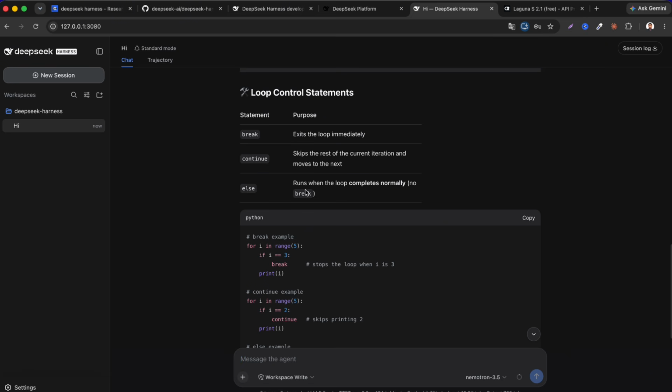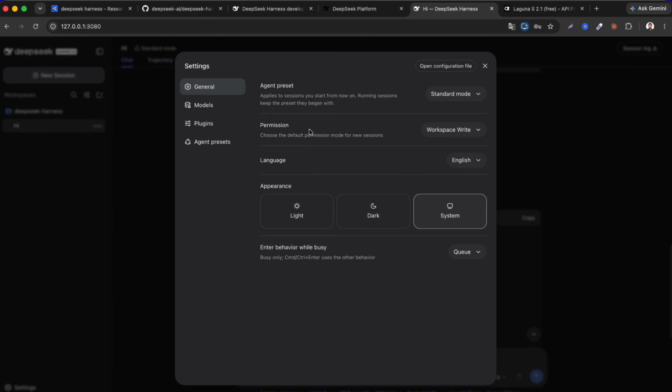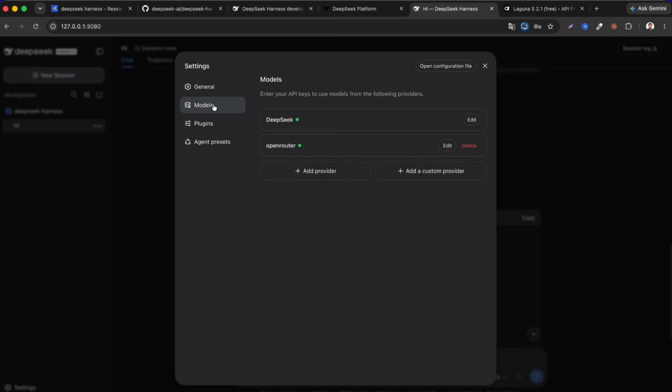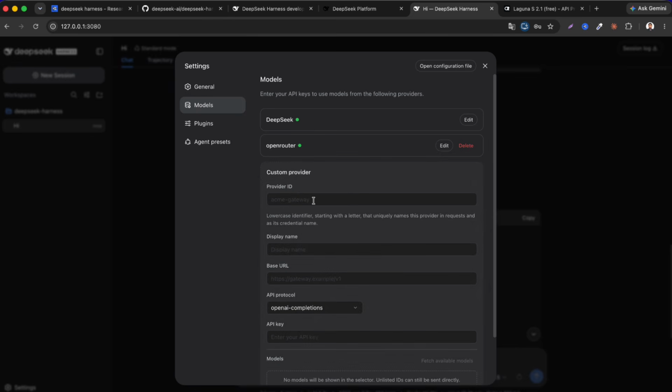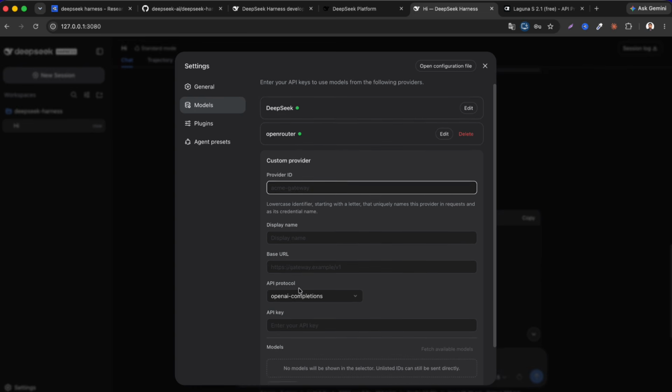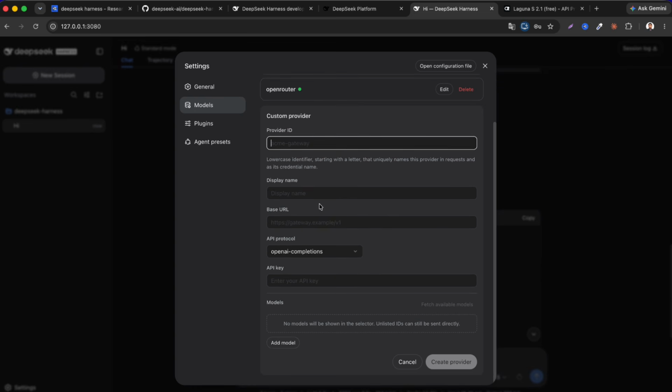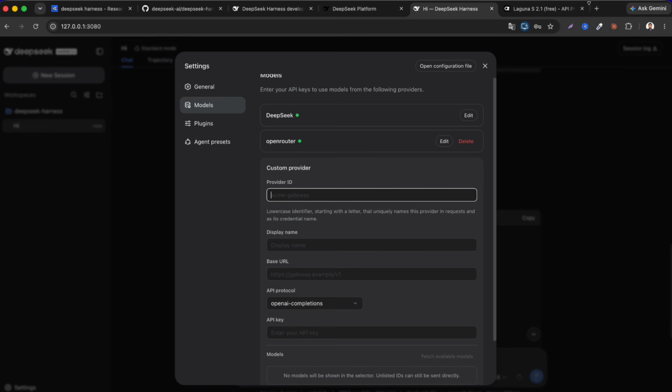Okay, the next thing is that if you want to integrate it with Ollama, what you will do. So here you will go back again to these model sections and then click custom provider. Here you just give a provider ID, display name, then base URL, and you will choose model. For example, let me show you how we can do that.